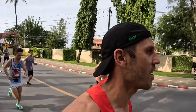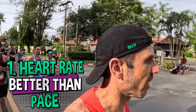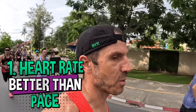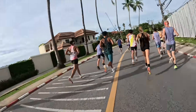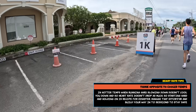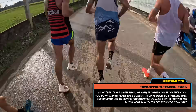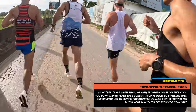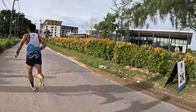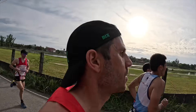The first thing about training — and certainly racing — in the heat is I do it much more to heart rate, not really about pace. Try to manage that heart rate because once it goes, it goes. In hotter temperatures your body's cooling system doesn't work the same way. Slowing down doesn't cool you down and walking actually makes you hotter. So you have to get really good at starting modestly and building over the course of a race. In this race my heart rate was in zone two in the first kilometre, then zone three until kilometre four, and then kilometre five onwards I was in zone four.